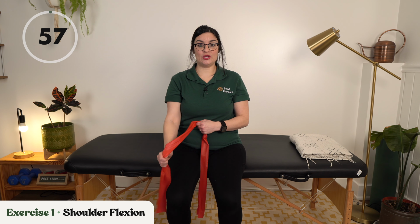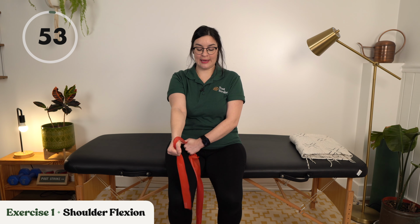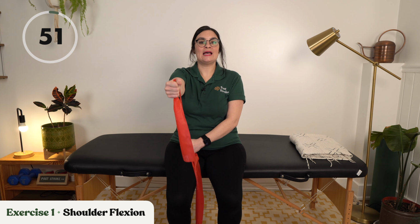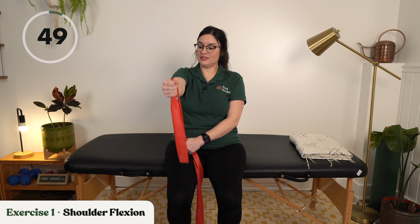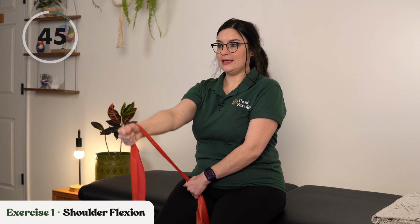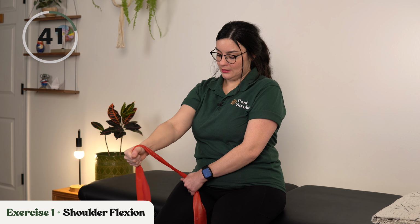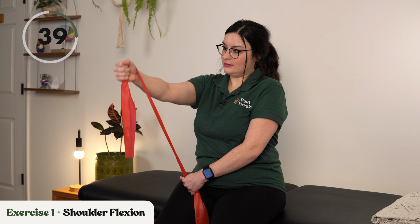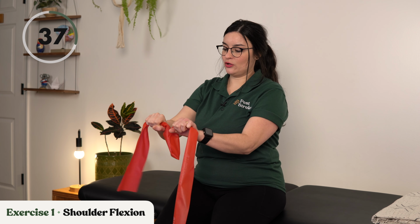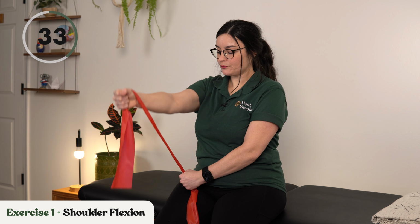So again, this is where you have your stabilizing arm close to your tummy or down on your leg, and you're gonna raise that affected arm or the active arm up to about shoulder height. Trying again to keep that elbow as straight as you can. And you're placing your hands either closer together for more resistance or further apart for less resistance.